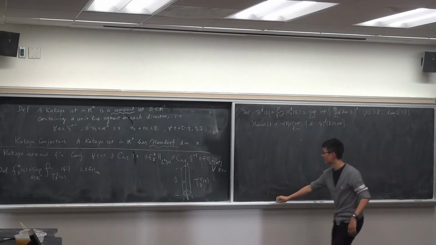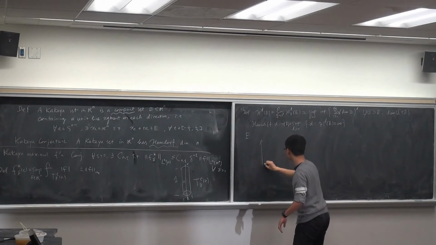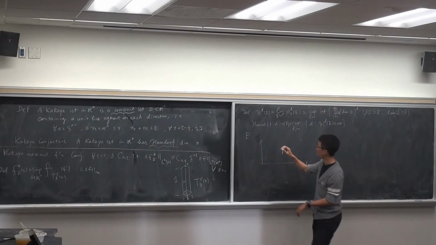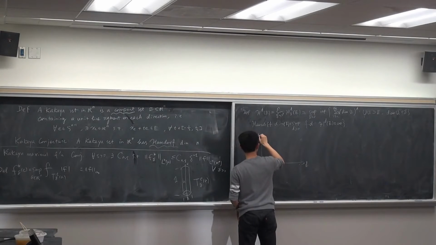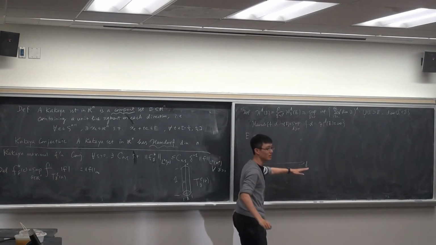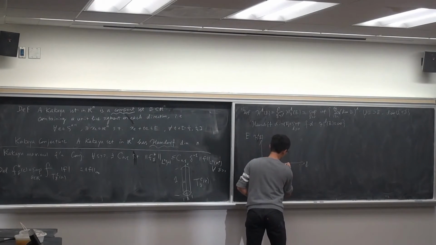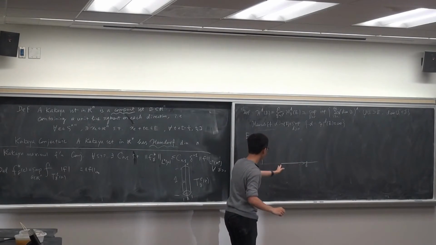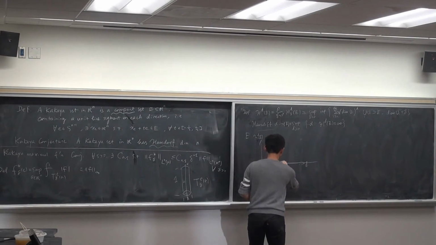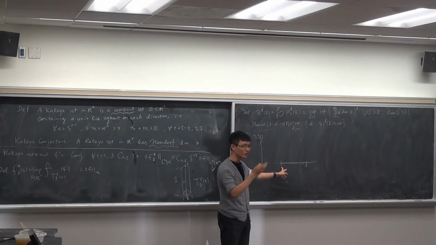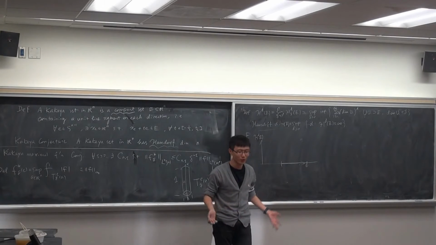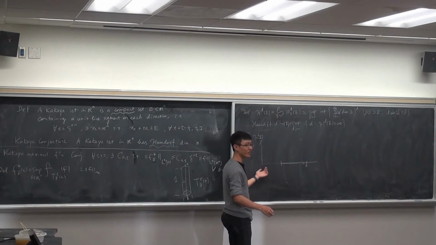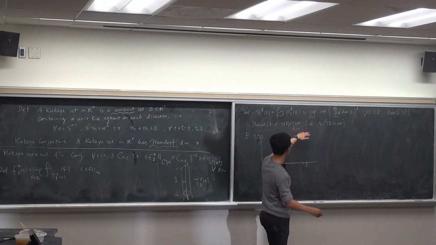So what happens? If you fix an E and look at this graph, the horizontal axis is d, and the vertical axis is the Hausdorff measure of E. Then it's going to be zero starting from one point and afterwards, and it's going to be infinity for everything up to this point, but not included. At this critical point we're curious about, that's defined to be our Hausdorff dimension. At this point, the number could be infinity, could be zero, could be finite, it could be anything non-negative. But it will be infinity before and zero afterwards. And that's why we define a dimension like that.